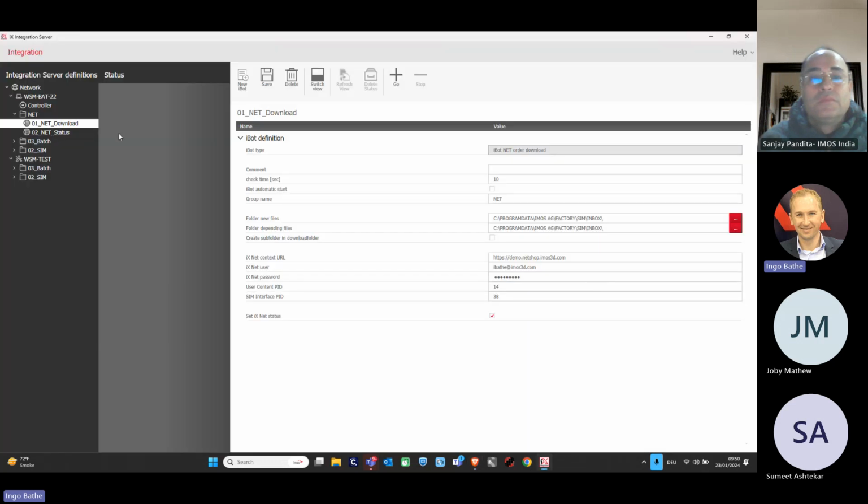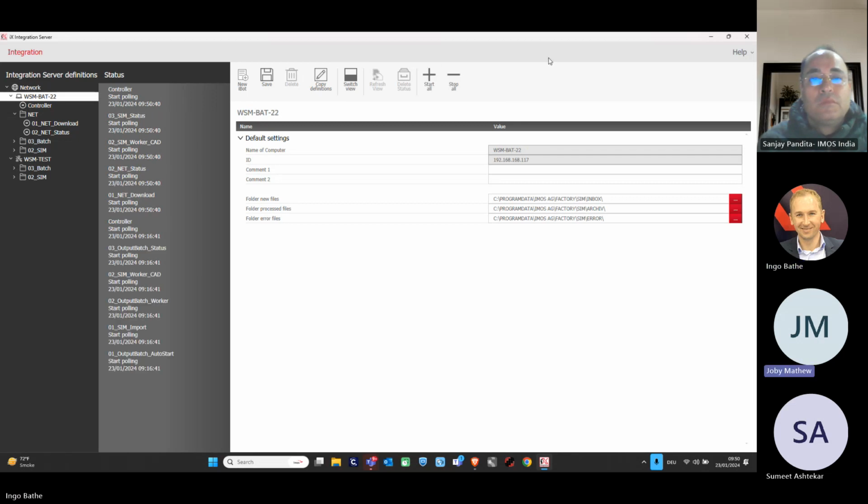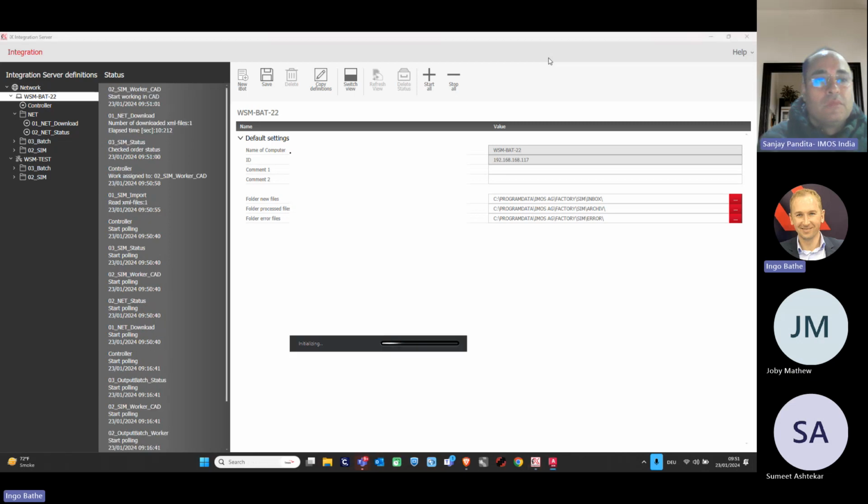And now what happens in the factory, where we have these software robots installed, it's like a black box computer. The robots are looking every 5 or 10 seconds for a new order. And now we are waiting for a new order to come in. It's just a couple of seconds then. And here we go. There's an XML file called Sales Import Manager. And now it's creating all the information for production on the fly.